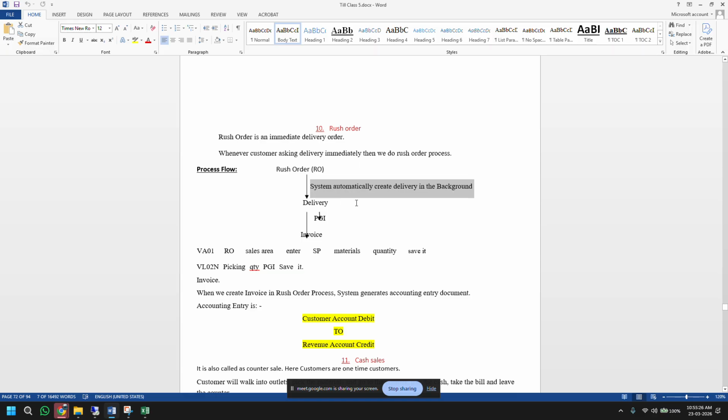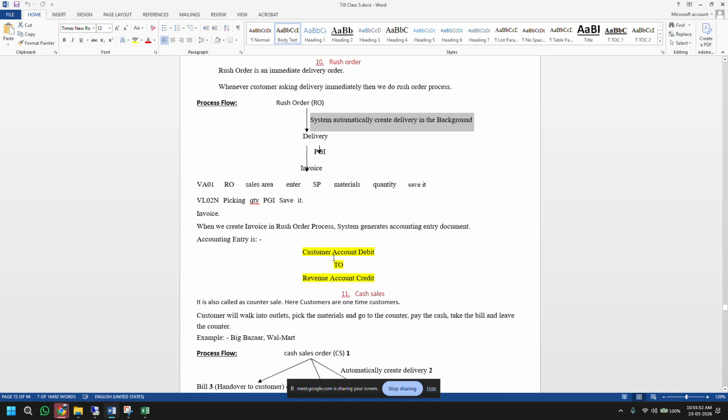In the real world you will see a lot of difference, but here you must be saying, why is there so much time difference? I can go to VL01 and create it also. That is also something you can do. You don't have to go to rush order directly. It's a process businesses follow, but not many. Whatever functionality you use in a rush order, the same you can do with the normal order as well. The only difference is you have to create the delivery manually there.